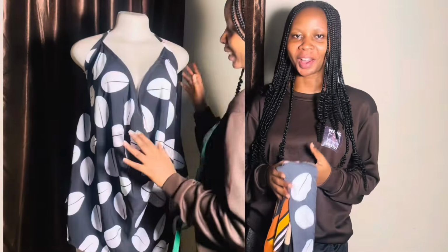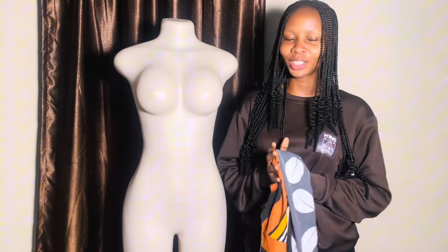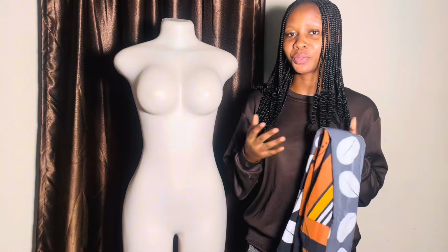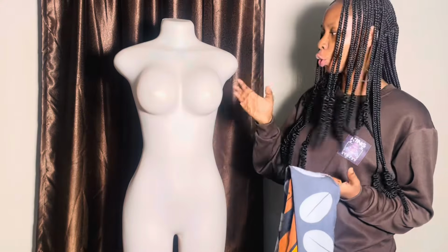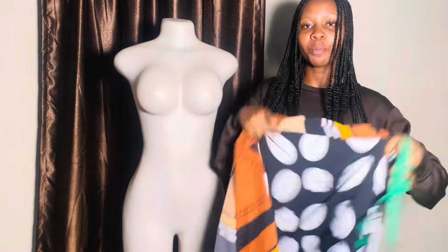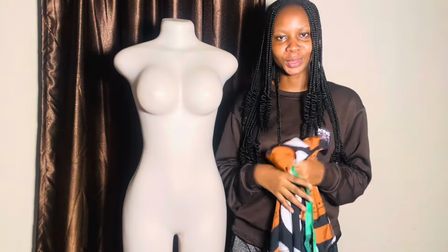In this tutorial I'll show you how to make this top right on my screen, and for this style just 1 yard of fabric is enough for you, but depending on your size then you might need an extra yard of fabric. This style is very simple. All you need is 3 basic measurements: your top length, your cowl measurements, and also your armhole measurements. I'll be making use of this fabric to make this design. So let's get straight into the tutorial.